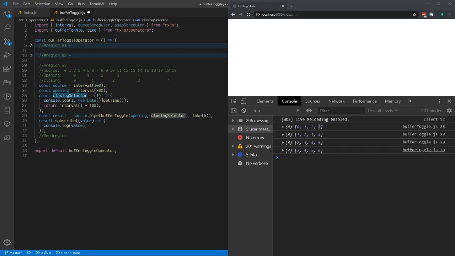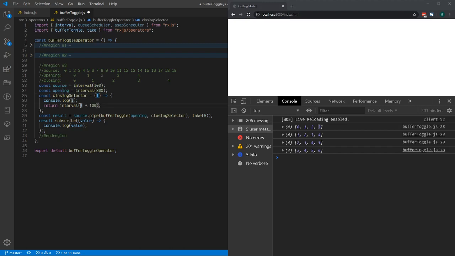And in the closing selector I'm using the function, so I'm also logging the value, because it's taking the one argument. I'm just returning interval 0 multiplied by 100. So the value of I is always like the opening value. So what are the values emitted by the opening observable, that will become the argument as I, right? So first time I will get the value 0, then second time I will get the value 1 and 2 and 3.